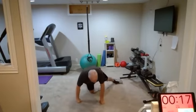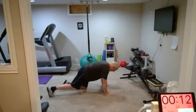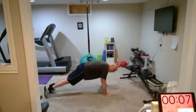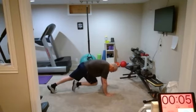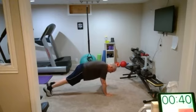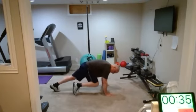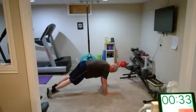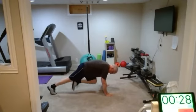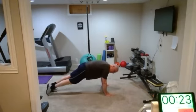Planks, and three movements on this one. They're gonna be elbow to your knee, elbow to middle, knee to opposite elbow. Switch legs. Knee to elbow. All right, here we go. Knee to elbow, middle, opposite elbow. Switch legs. Elbow. Middle, opposite elbow. Couple exercises in a row, really working our core.